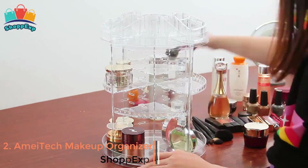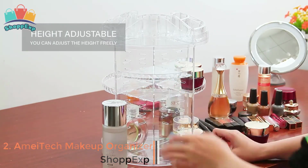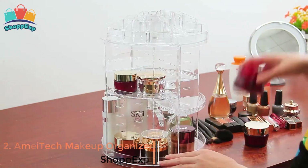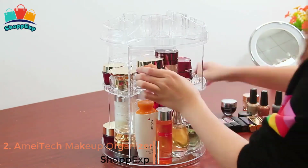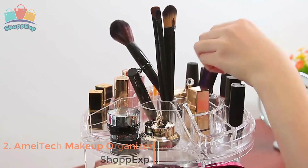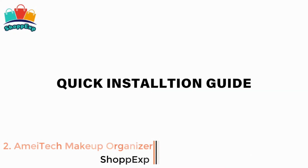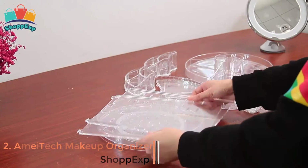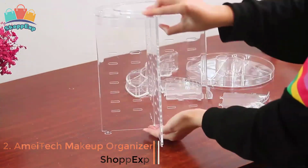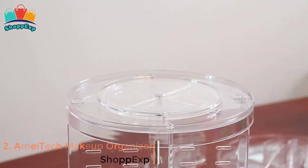The MyTech 360 degrees rotation makeup organizer is a great design. It perfectly organizes and stores your cosmetics, including lipsticks, lip gels, nail polish, makeup brushes, cheek color, eyebrow pencils, foundation sticks, beauty gadgets, necklaces, rings and more. Accommodates at least 60 makeup brushes, 30 skincare products and other accessories including lipsticks, nail polish, eyeliner and more.